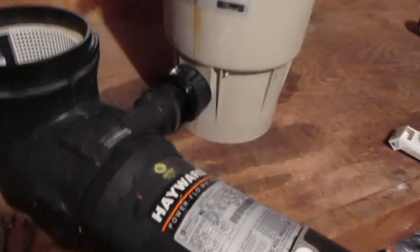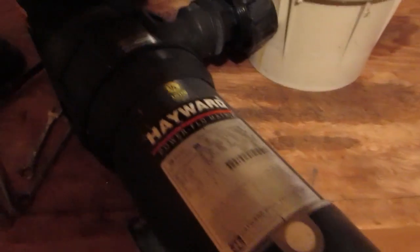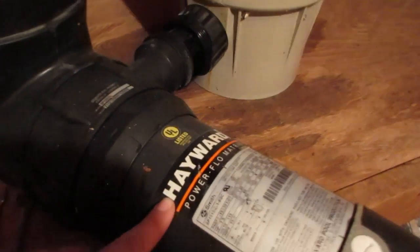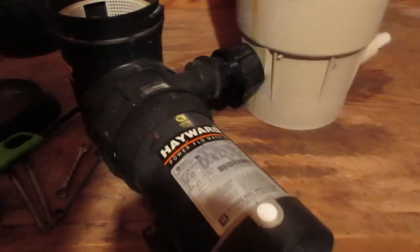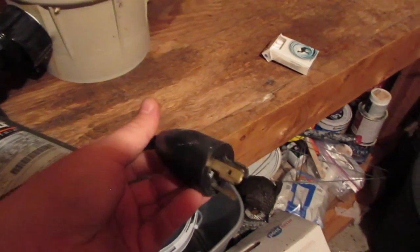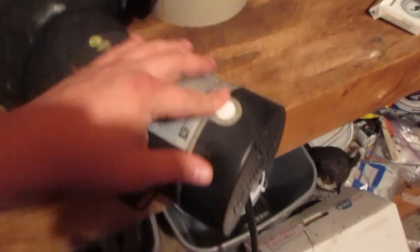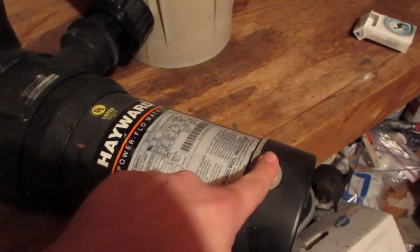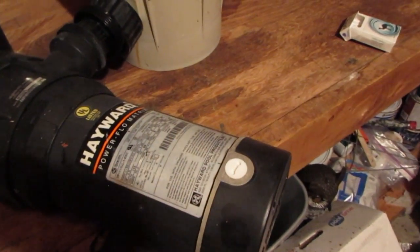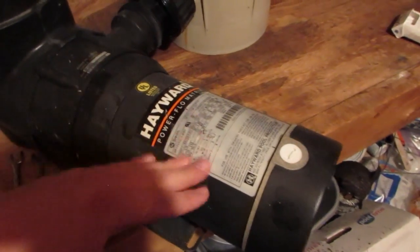So my filter that I have is a Hayward. It's a Hayward filter and a Hayward pump. The pump is a Power-Flo Matrix, 120 volts. It does have a locking plug on there that was put on there before me. So that's cool. This hole here was open before. I did get a little cap for it at the hardware store, so I didn't want water getting down into this housing. I think it's probably fine, but better safe than sorry.